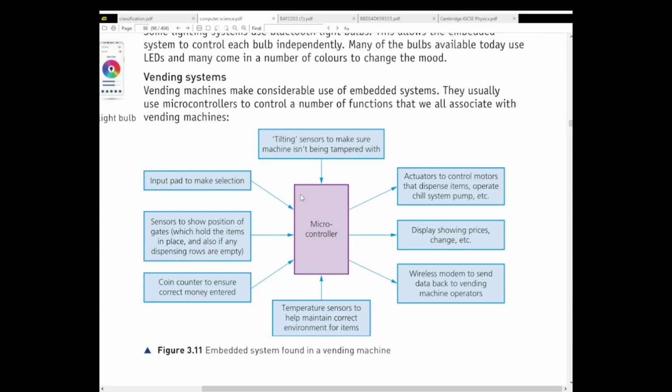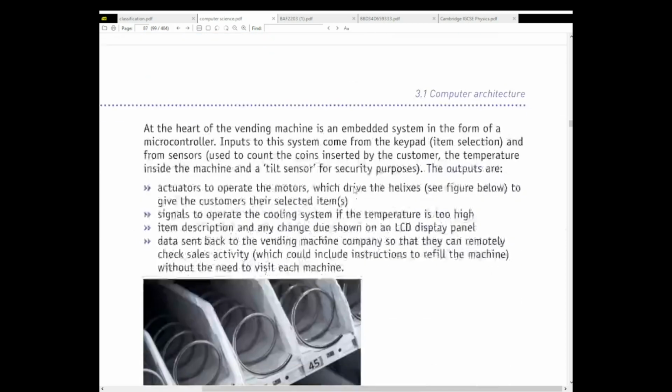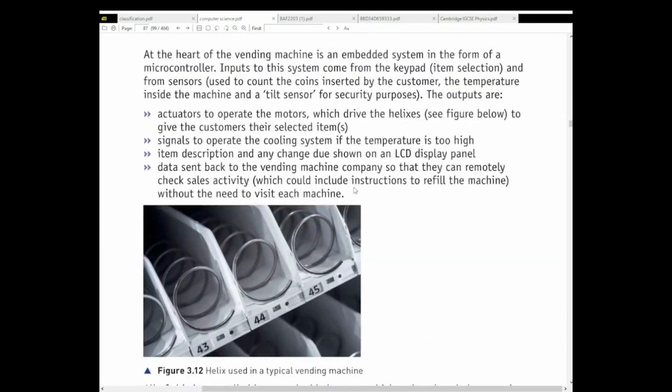Then there is the wireless modem to send data back to the vending machine operator. From this diagram you can see all the functions that are normally associated with the vending machine. These are very important devices.